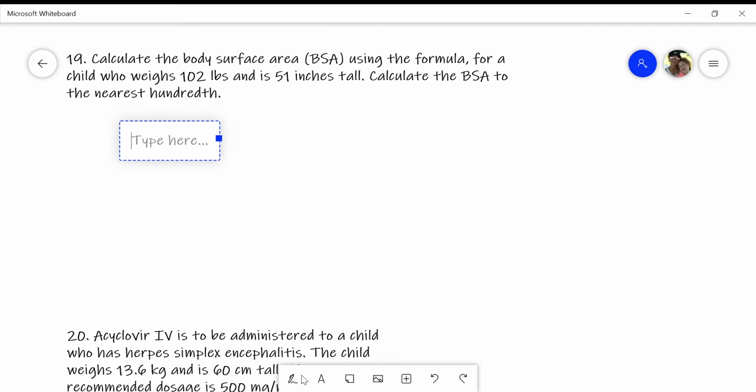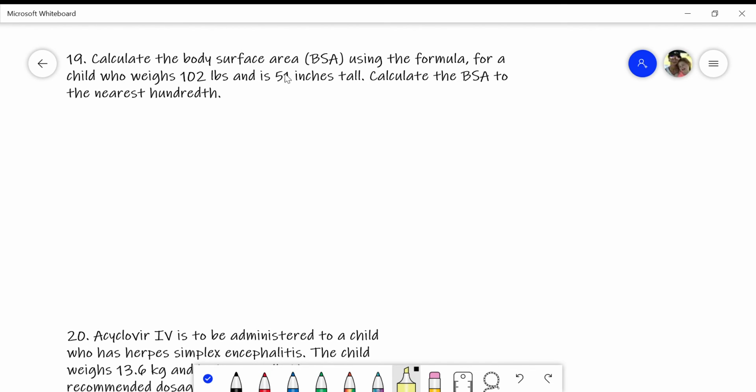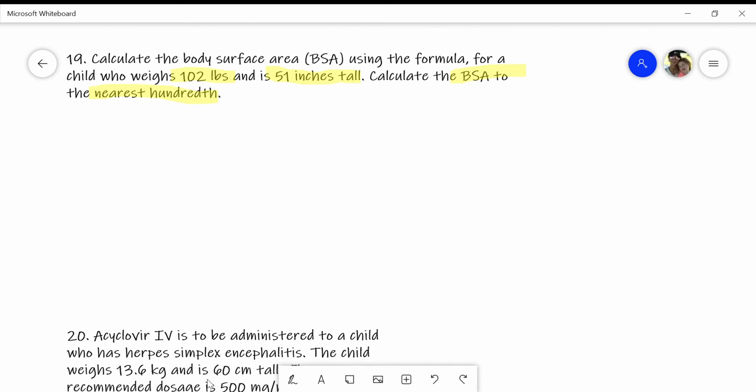So for this one, have y'all done these yet? Oh, the one she didn't lecture on? Okay. All right. So if she hasn't lectured on it, there's 2 formulas. I think one's household and one's metric is what they call them.